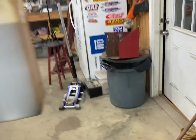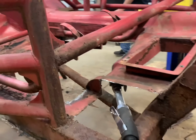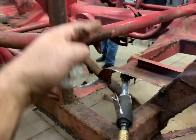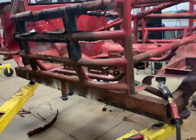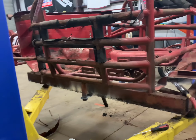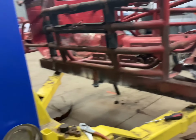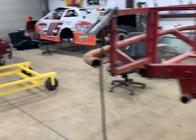And that's a mess. I got the battery box off. That is a really fine piece right there. But boy, we're just finding so much rust, more and more rust. This will go in here, build a new box, set it back in. We're thinking we're definitely going to have to rent a sandblaster and try to sandblast a lot of stuff myself. So anyway, hopefully we get this piece out and we'll be here with you in a second.